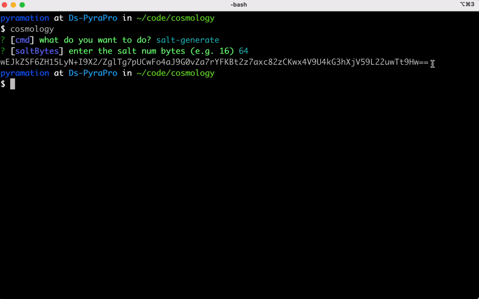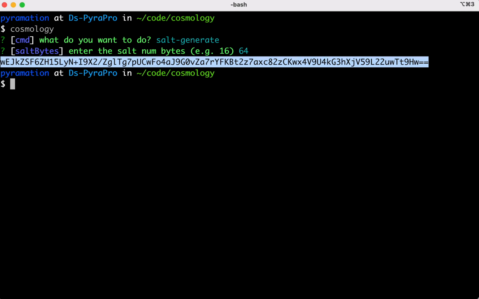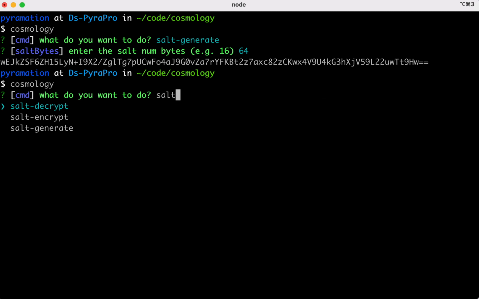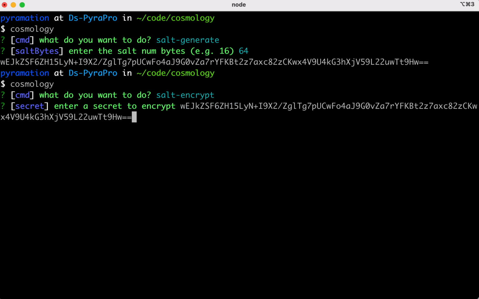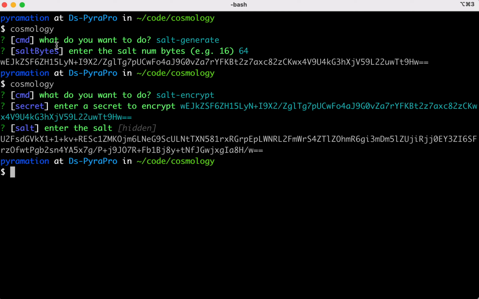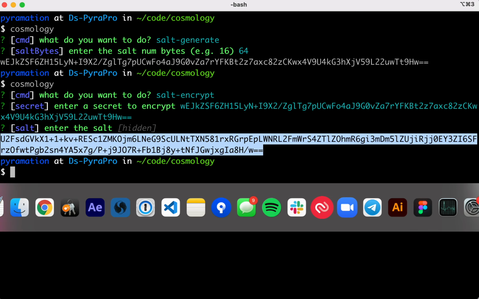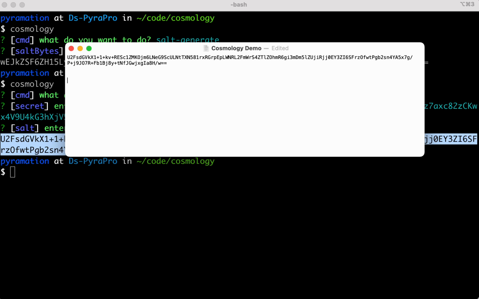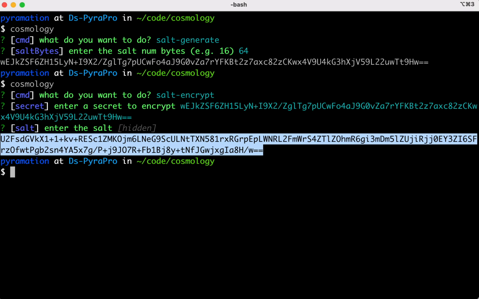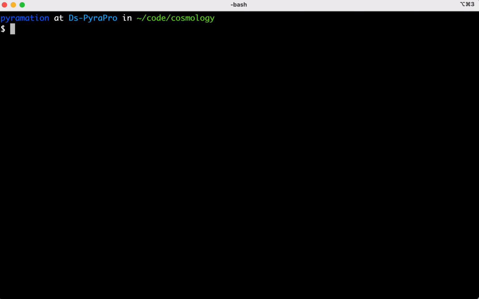We're going to copy this, and now we're going to encrypt it using the salt encryption, because we're encrypting our salt. And we're going to type here a password, a very strong one that we're not using anywhere else, a password that no one else could know or use. And we're using that to encrypt our encryption key. And this is the one that we're going to store now somewhere secure. Okay, now we have our encryption key.